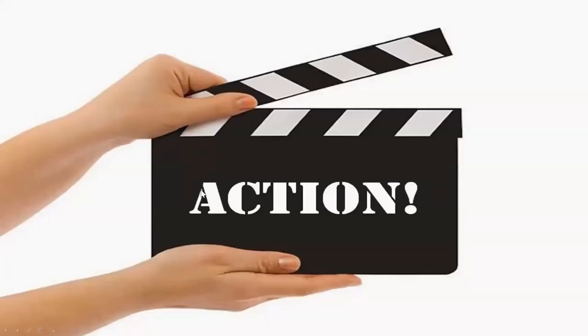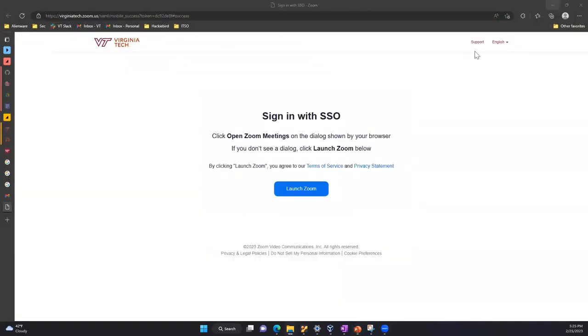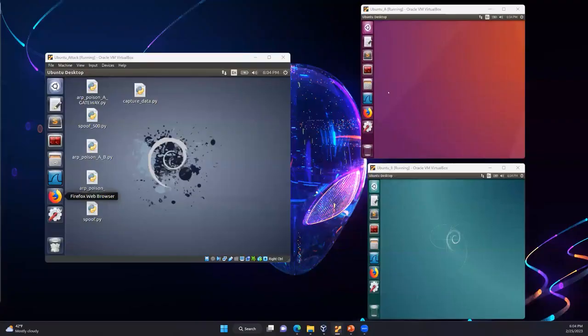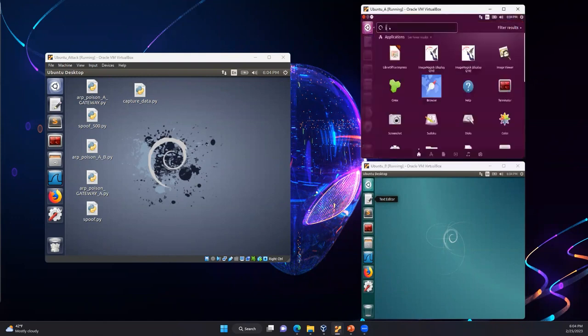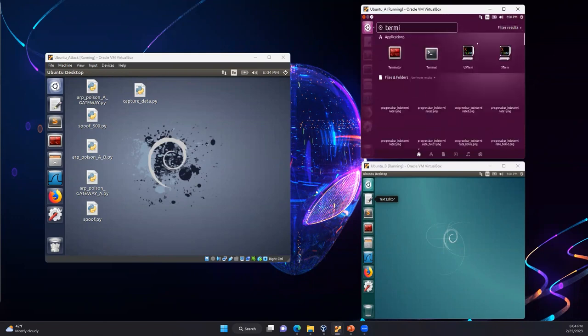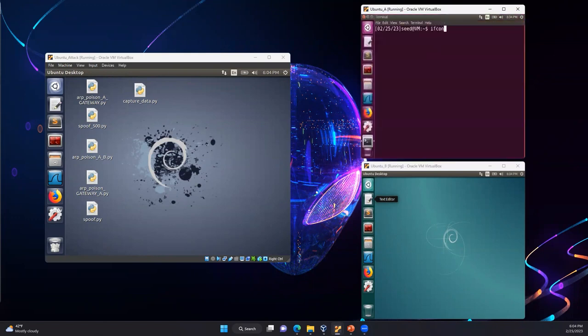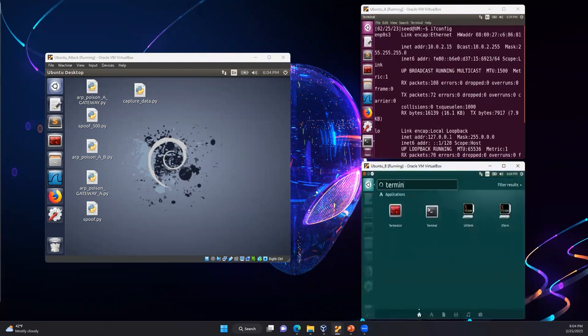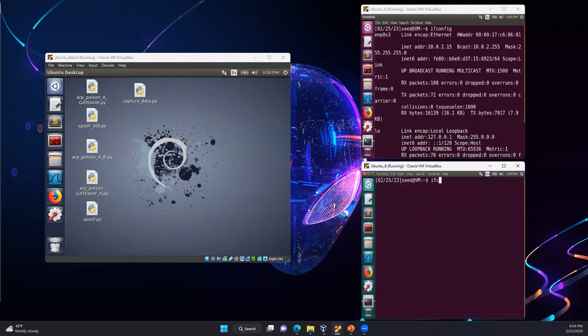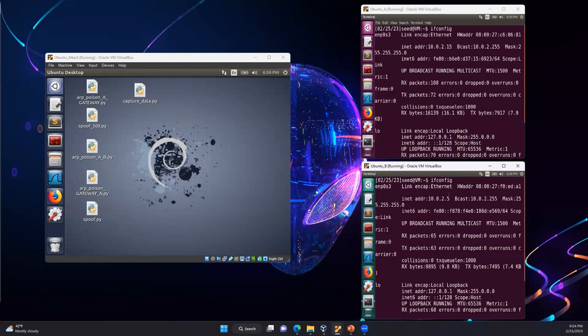Okay, let's now look at the attack in action. What we have here is a group of three systems, A, B, and the attacker. A and B would try to communicate with each other, and the attacker would act as a man in the middle. Just to look at some basic configuration, the system's IP address is 2.15, and the other one is 2.5.